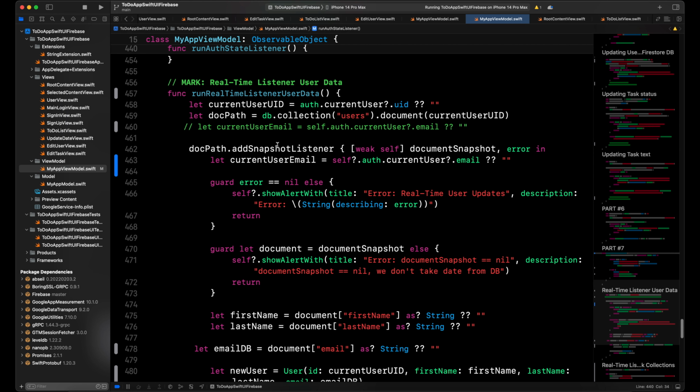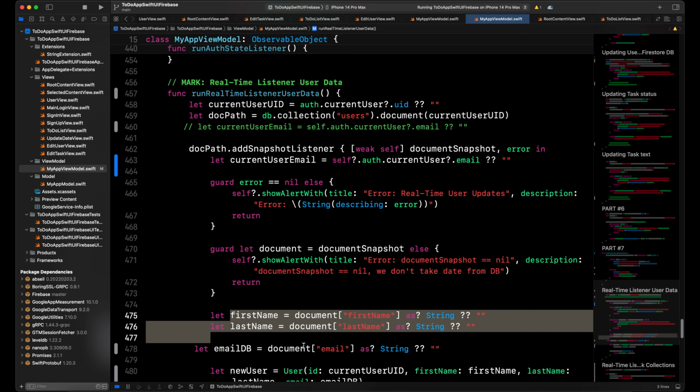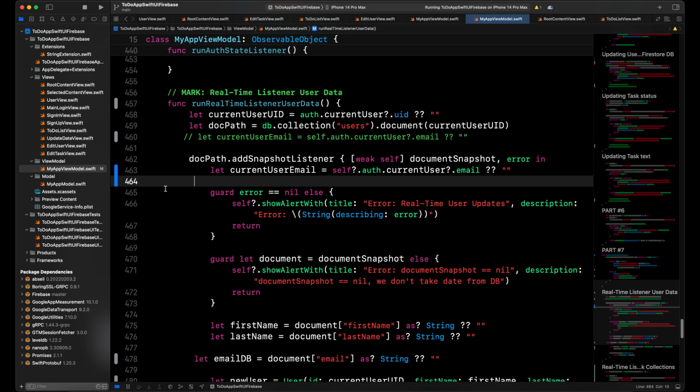Then when we set the listener on our specific document and change this document in Firebase Firestore, our snapshot listener will run by taking the document from Firebase Firestore, and then we can use this document. We run this code and assign this document to our application. This means after we set the listener to our specific document, each time we change this document, our snapshot listener method will run.